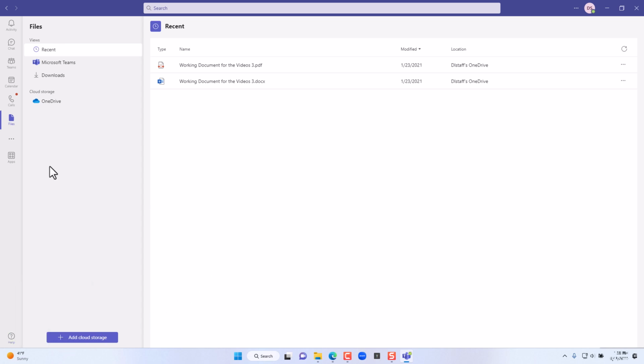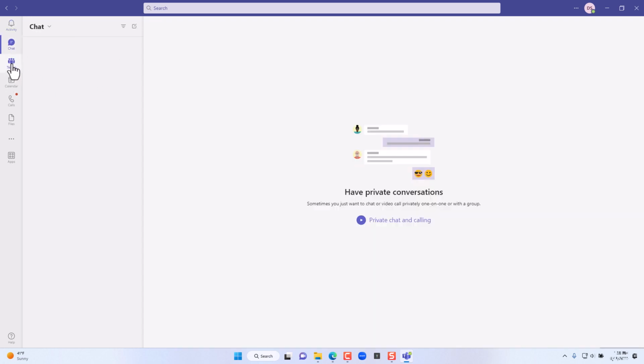Now, on the very top left, you have the activity feed. This will be a listing of various activities, what's happening, whether it is a missed call or chats coming in or going out or mentions or anything related to that. To learn Microsoft Teams, just keep in mind that the key components are going to be listed here on the left. Think of these as tabs.